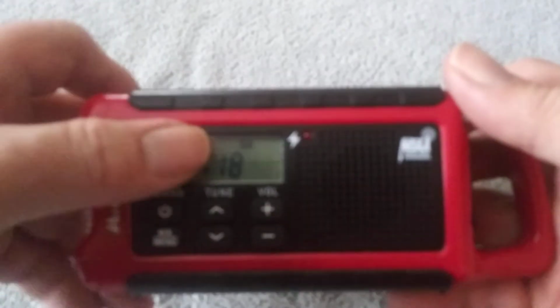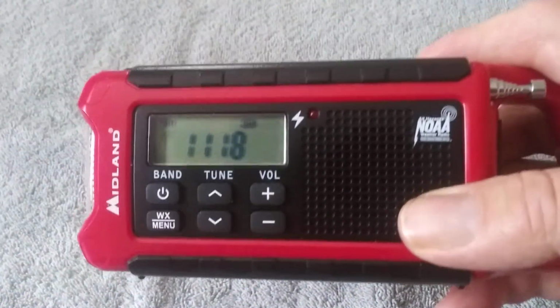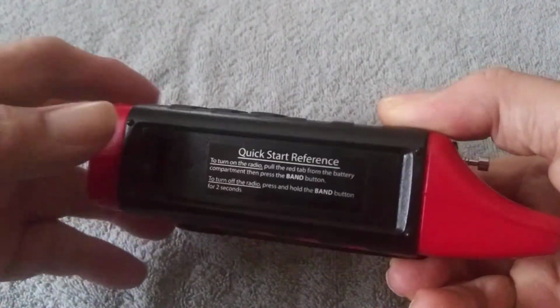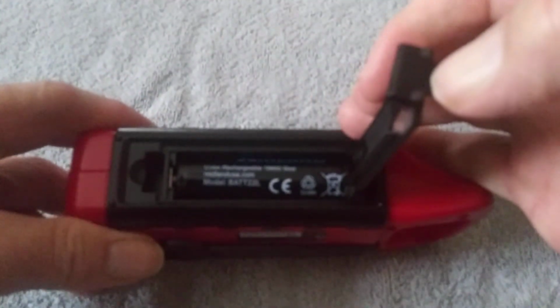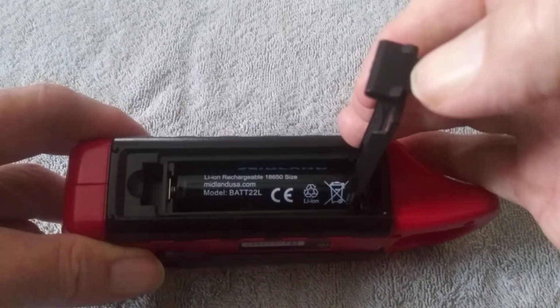Nice carrying handle. Pretty solid radio. Oh yeah, it's got a clock too, and then there's a light where you could change the amount of time that it stays on. I'll show you the battery real quick. There's your battery. It's a lithium. I think it's like a 1800.